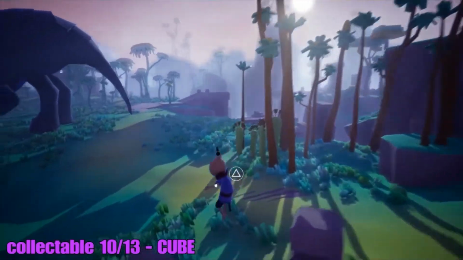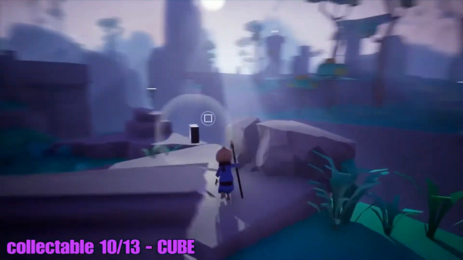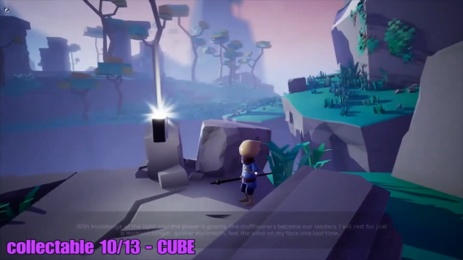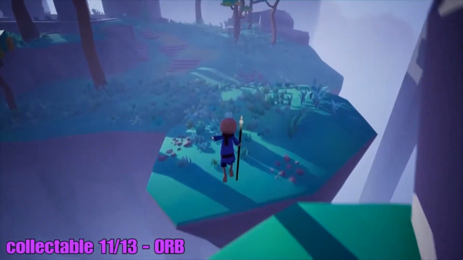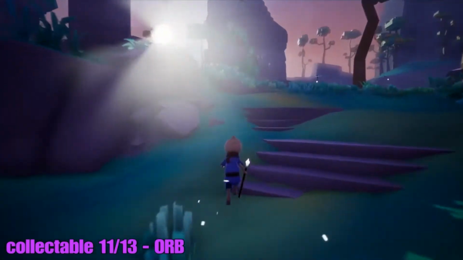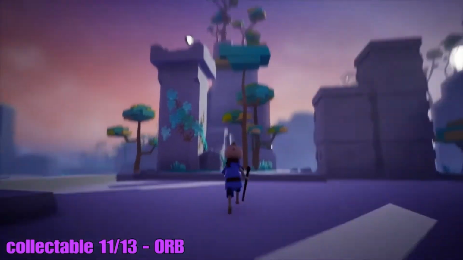For collectible number 10, go along the right edge this side to grab this cube. Can you see right in front of me here? Interact with this cube. Now for collectible number 11, jump and dash over these ledges on the right. Follow this up for a little mini puzzle. So first interact with this button.